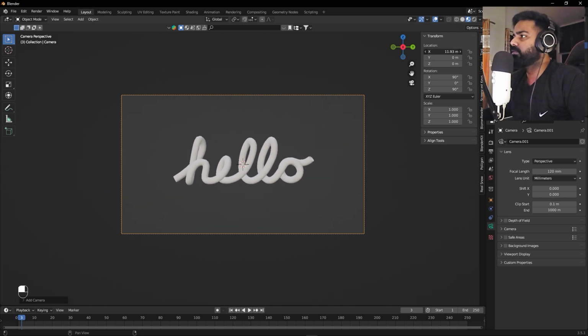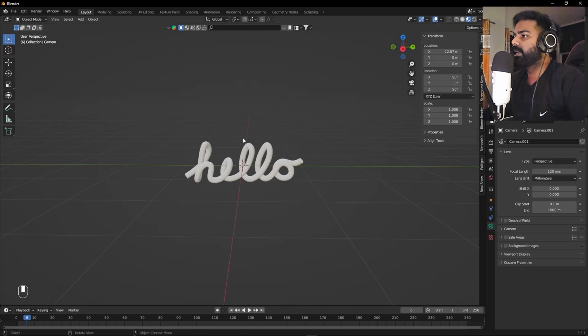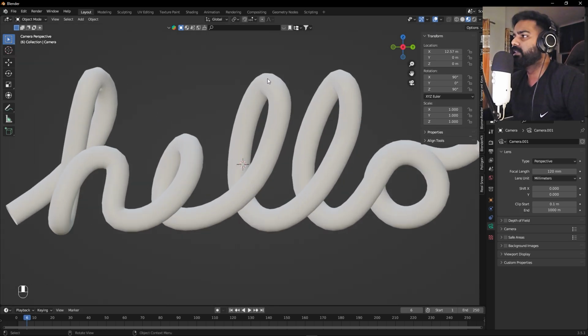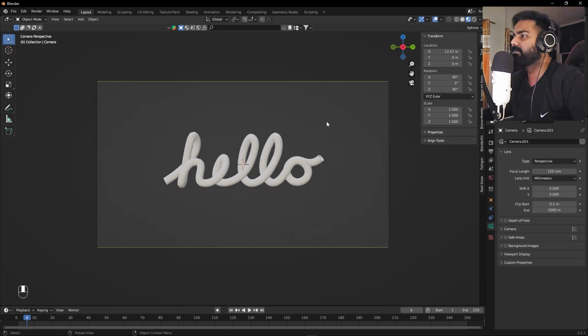We can move it back by simply using this X slider. And there is one more thing. So you can see that right now the edges are not smooth. You can see we have jagged lines, so we can easily fix that.